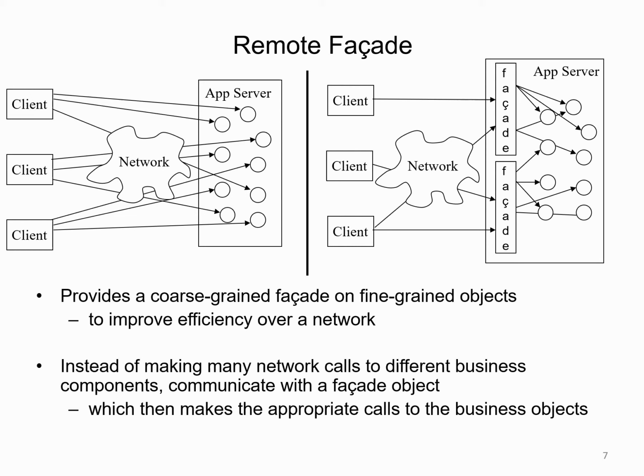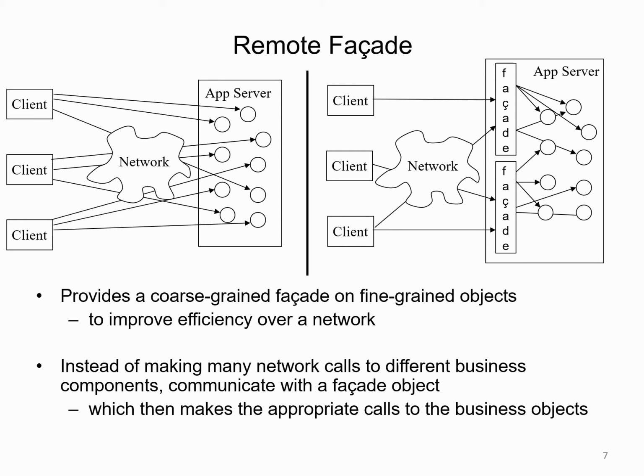And calls across the network are many magnitudes slower than calls within the same virtual machine. And so that kind of an approach is not really ideal. A much better approach would be to provide a facade. From the diagram on the right, you can see the impact of using a facade. The client no longer needs to know anything about the application server architecture. It just needs to access the facade.